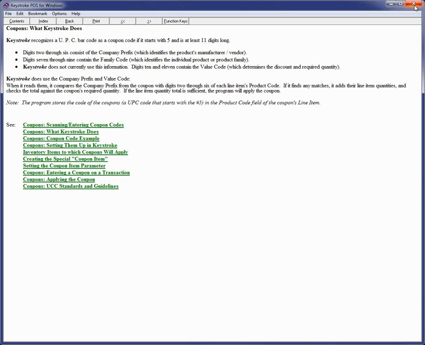They call it the company code. A company prefix is what they call it. So the company prefix has to be part of the product code, otherwise the process won't work. It doesn't look at class or department or anywhere else for that. It actually looks at the product code on the line item. And so even though we're scanning it in with a different code, it's going to find it and merge them together, and then we can use the coupon for it. So that's one of the tricks about having that happen.